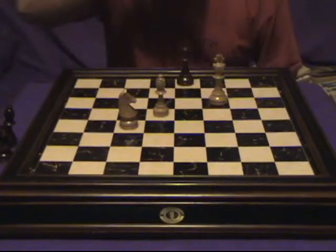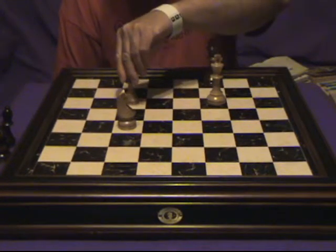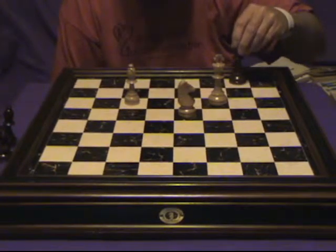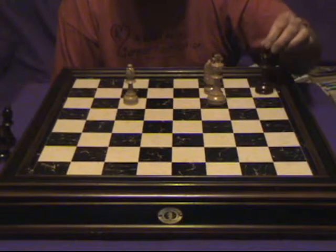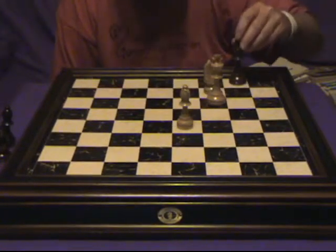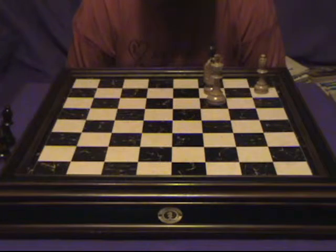And gets it the other way. We'll back up to variation B on the 15th move. Instead, he goes this way to F8. Blocking that and that on the corners. And that goes back to white has decisive advantage. That goes back to section 1.04 according to Karsten Mueller. And we'll take a look at the main line.